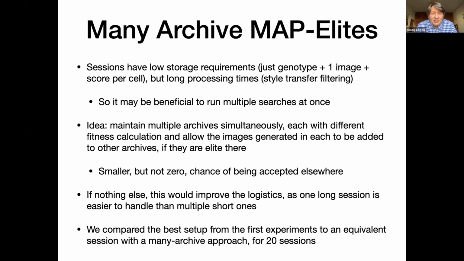I'm going to skip through the details, but basically you generate images for one archive and you see if they fit in another archive. There's a low chance of that happening, but not a zero chance of that happening. Do see the paper for details as I'm running out of time in this talk.